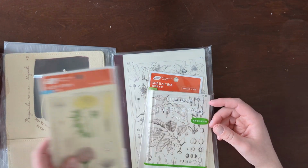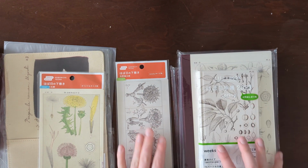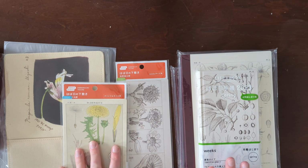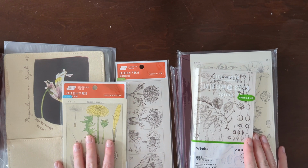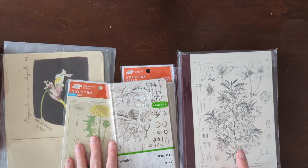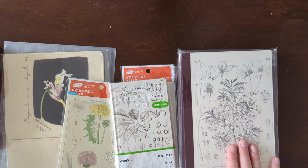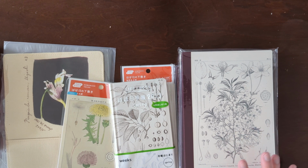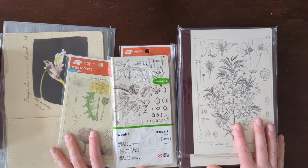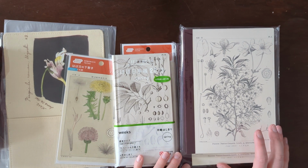There's a theme. You can see a theme in what I bought. I think the only thing that I did not get that was part of this mini collection was the smaller version, the A6 version of this notebook, which was just this notebook, A6 size, same cover. And I don't tend to write in a lot of A6 notebooks. She says, having two A6 notebooks in her planner lineup, which update of that is also coming soon. But I wanted the A5 notebooks.